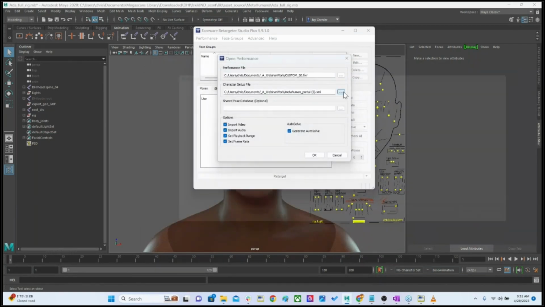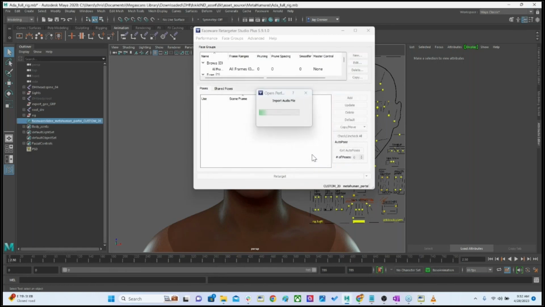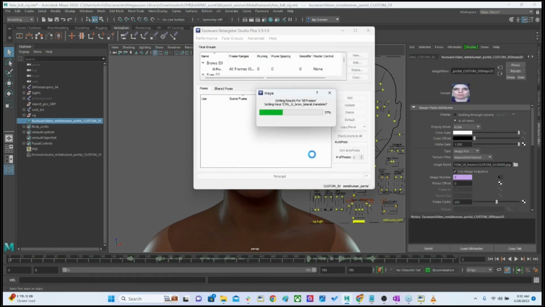and then I'm going to navigate to a character setup file. I'll go over what a character setup file is. It's a really easy thing to set up. We have a lot of documentation on how to do it, and it doesn't take super long to pose your character. But let's start the Autosolve, and I can walk through that. So let's hit OK. All right, right now the performance is being auto-solved onto the character.